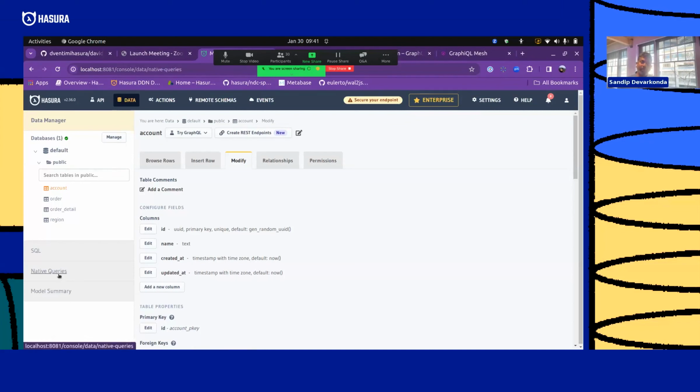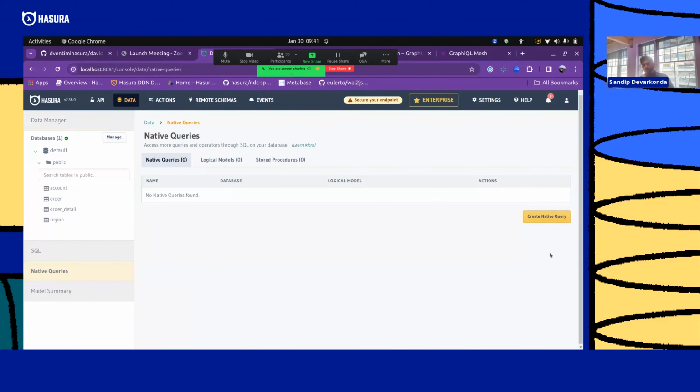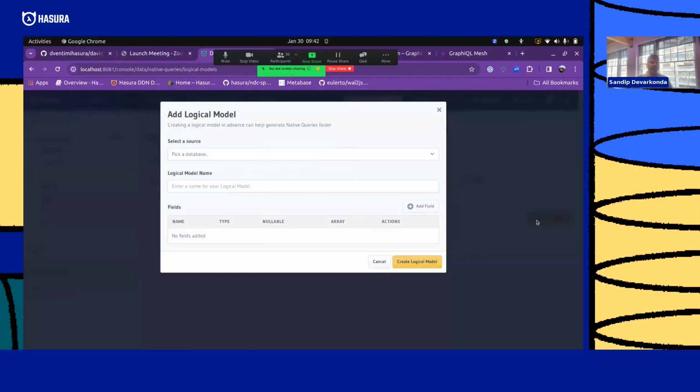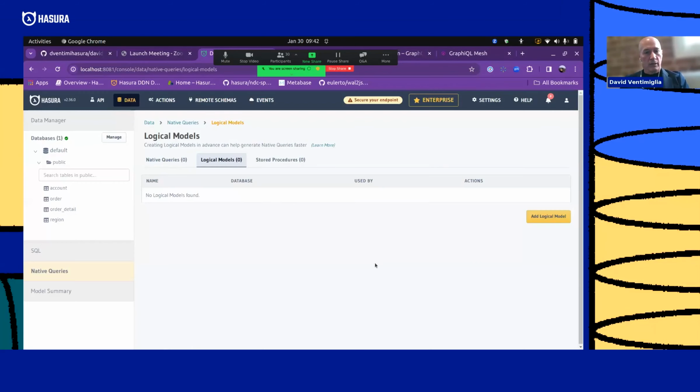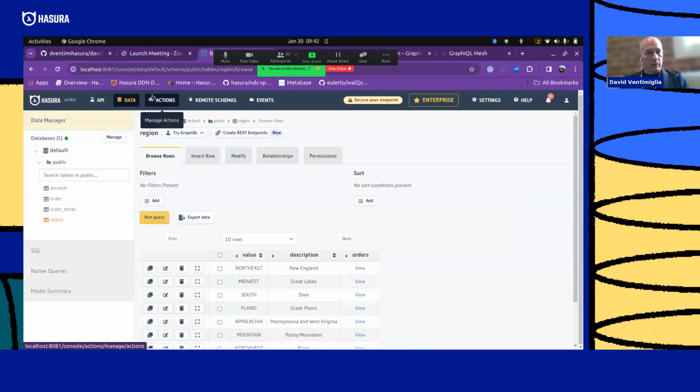So that's one way to work around a database schema that is not quite what you want in terms of the shape and form of types, right? Yeah, that is logical models. Yep. Logical models. So we see the UI here. You define logical models, and then associated with those logical models, let's go back.